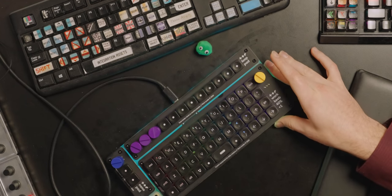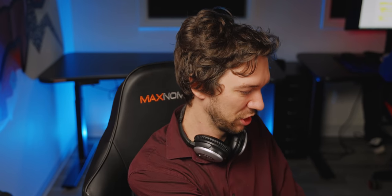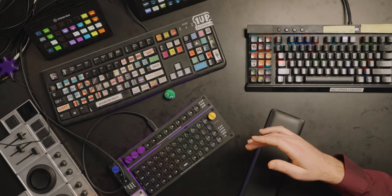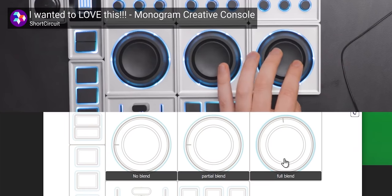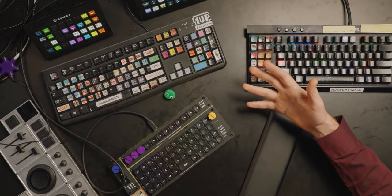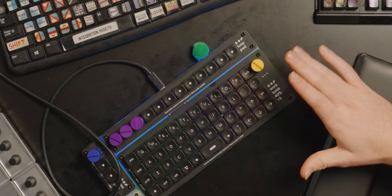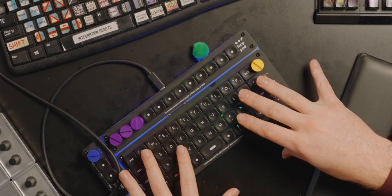This keyboard really made me appreciate the Monogram a lot more — understanding the problems that go into creating something modular like this. The Monogram has non-discrete dials but does have API access and it's gotten a lot better; I have a video about it if you want to watch. But this keyboard is seeking to solve different problems — it's intended as a primary keyboard. I was thinking I'd maybe use it as a secondary keyboard, but there's no reason to do that. You can even buy it with different keycaps, some of which are blank.